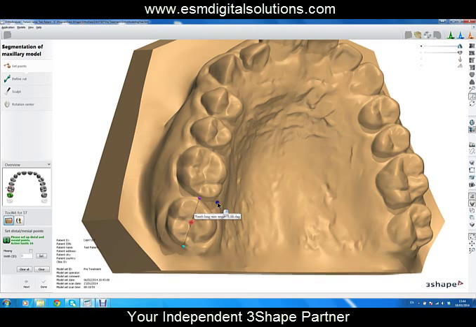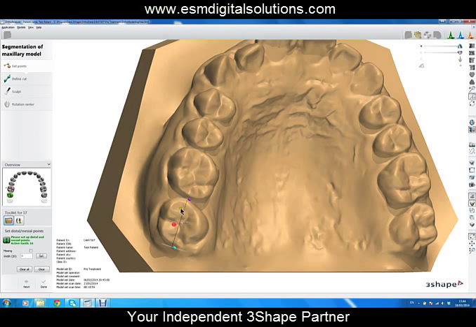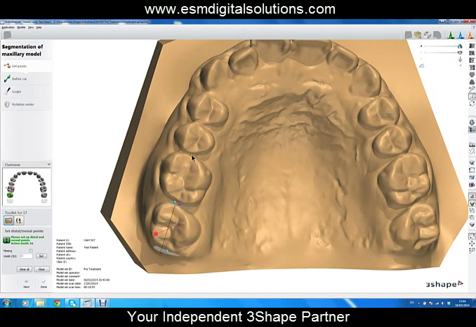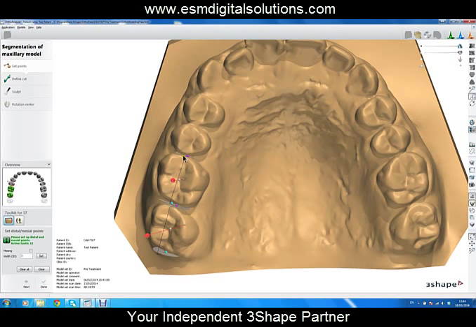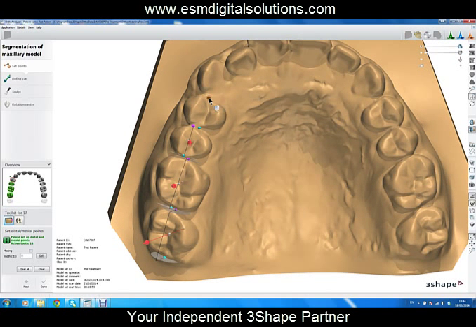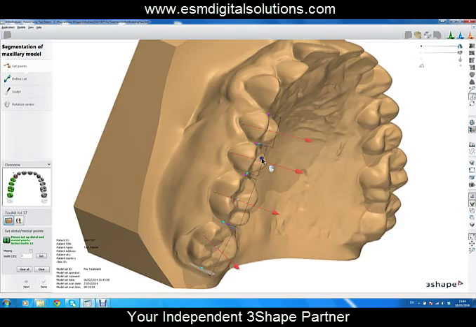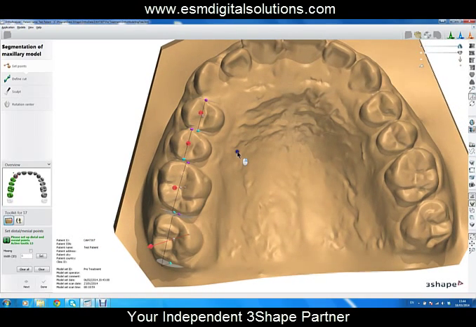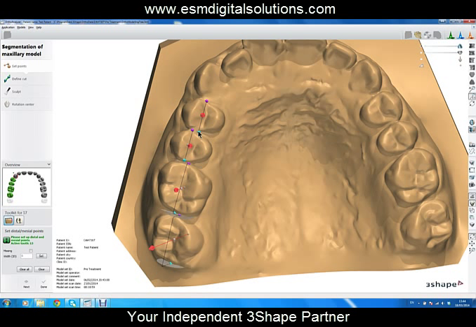When we select our distal and mesial points, we like to rotate the model such that we're looking along the long axis of the tooth. The reason for this is, if I stop here for a moment and review what we've got, when we select the distal and mesial points, we're doing a number of things. We're saying to the software, the distance between this point and this point is the width of the tooth. We're also saying the midpoint of the line between these two points is the center of rotation, or the center of the long axis of the tooth.